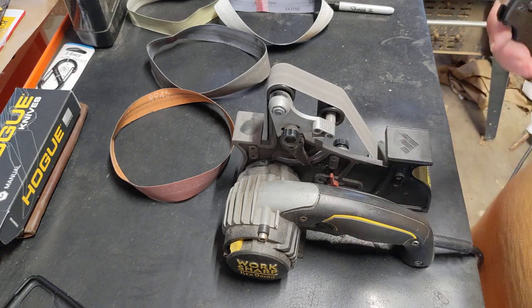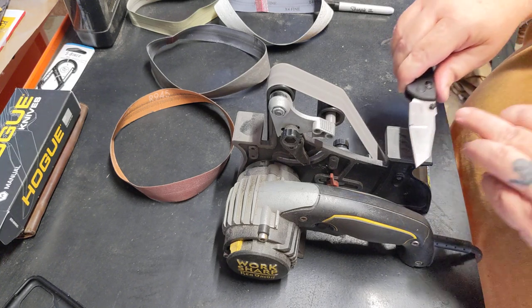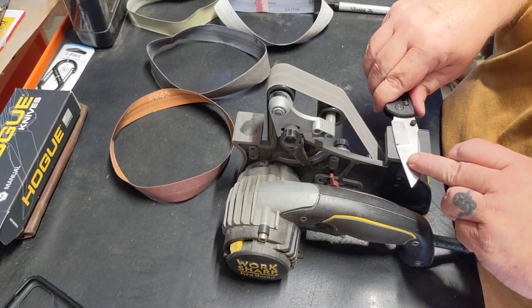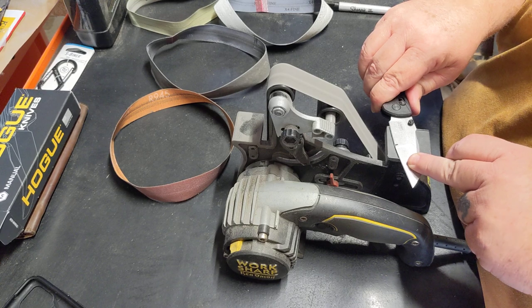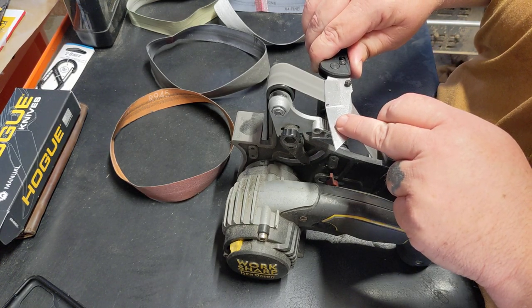And that wire was much finer right then. It didn't roll as much. So what that's telling me is I have really good amount of contact right there. And other than that wire, it's sharp under there.